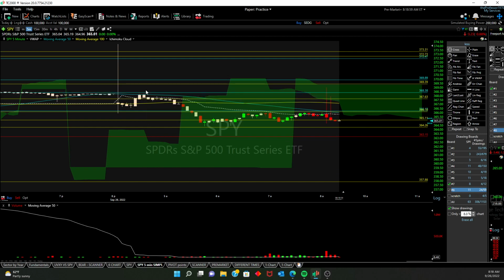It didn't break through. Had this broken through on volume, I may have taken it long to look for kind of this level or this level. Now, if it breaks through 369.89, I will definitely take that trade long for a move to 372.47. My bias is definitely short because we're trading below the cloud, so the trend is down. As long as the trend is below the daily cloud, the trend is down, my bias is down. So any major uptick that we receive, I look to fade it.